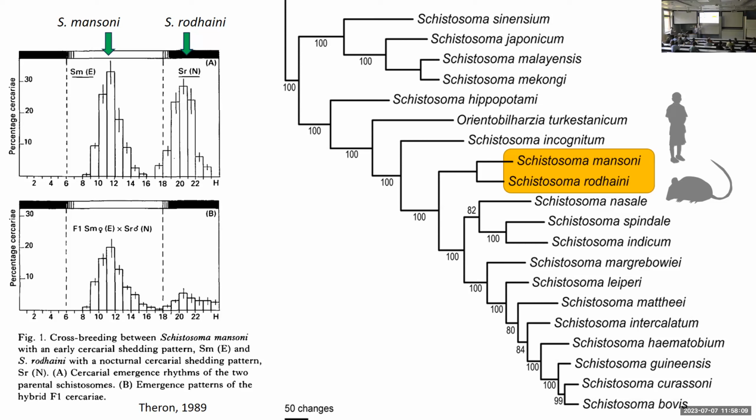And here on the bottom graph, you see the shedding pattern of their hybrid, basically. And it's quite different. And what is interesting, this shedding pattern of hybrids persists for numerous generations. So it's an evolutionary trend, actually. So you can change this shedding pattern by making hybrids, and that's quite interesting.